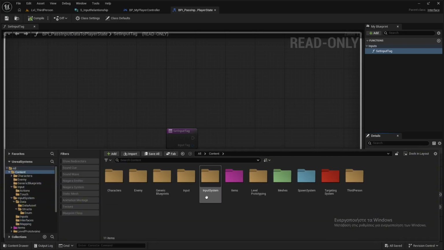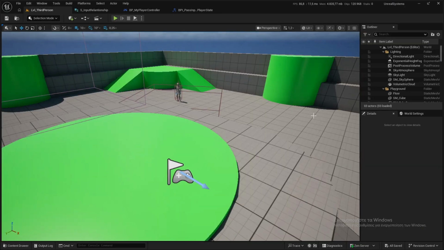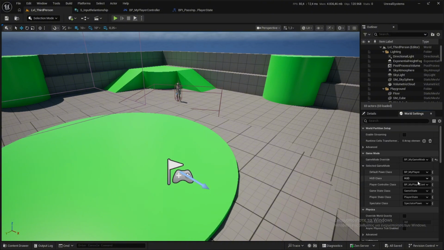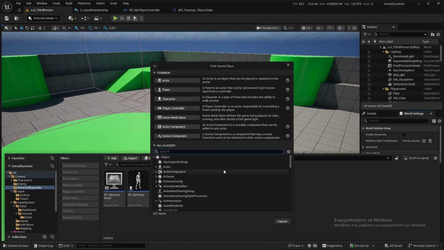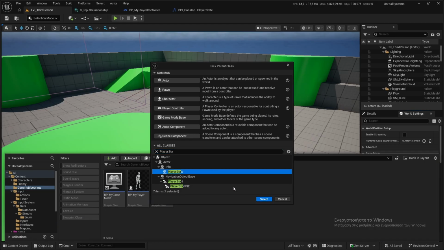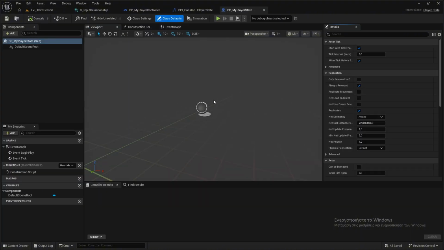So now I can go to the generic blueprint, and I don't have any. Okay, I don't have any player state, a class of player state, but I will create now BP my player state, and later in the project I will make a C++ player state, and this will inherit from the C++.